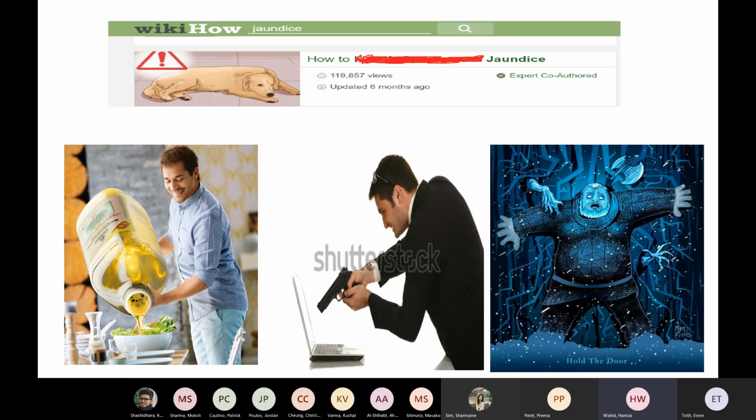You want to increase the amount of bilirubin in the body. You can do that by just having more bilirubin coming into the body. You can do that by messing with the thing that processes the bilirubin in the liver. Or you can do that by blocking the outflow of the processed bilirubin out of the body. So you can divide your causes of jaundice into prehepatic, more bilirubin coming in; hepatocellular, problems within the liver cells themselves; or post-hepatic, which is problems with the bilirubin flowing out.